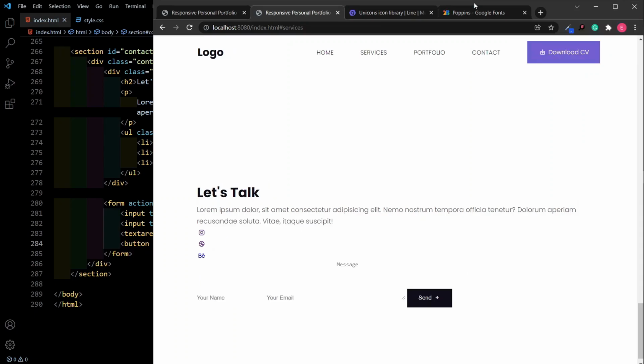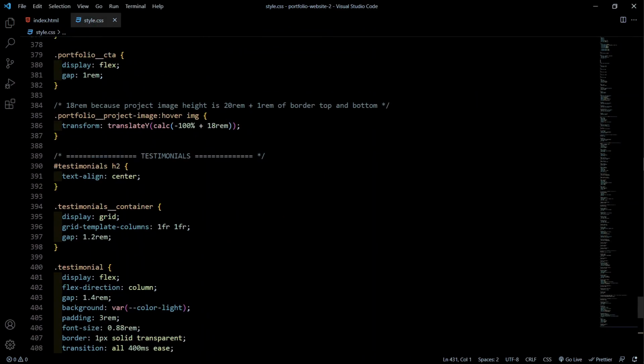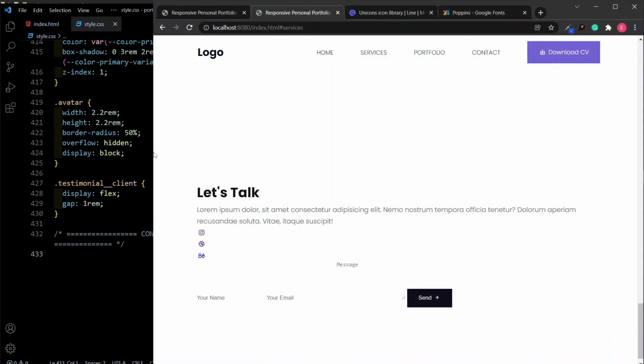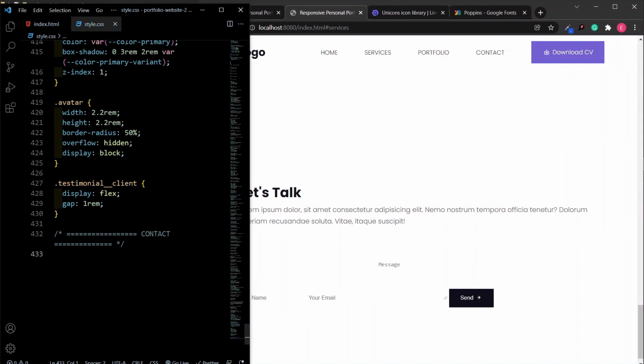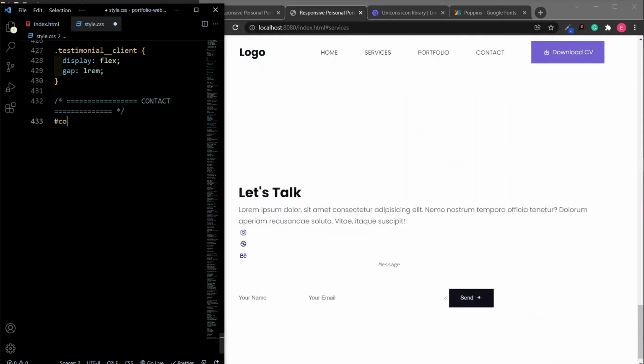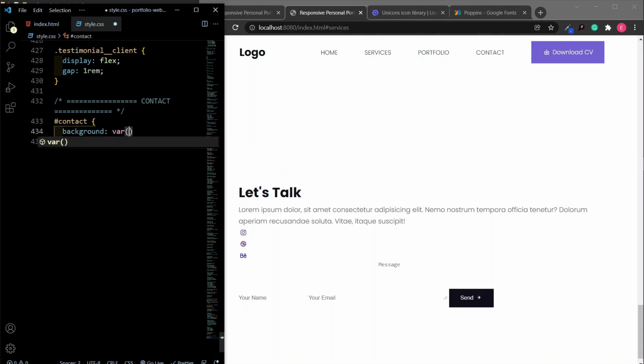Now let's go to the CSS and install this real quick. Let me grab the comments here, paste, change this to contact. Let me put this side by side. Now let's give that a background of color primary.